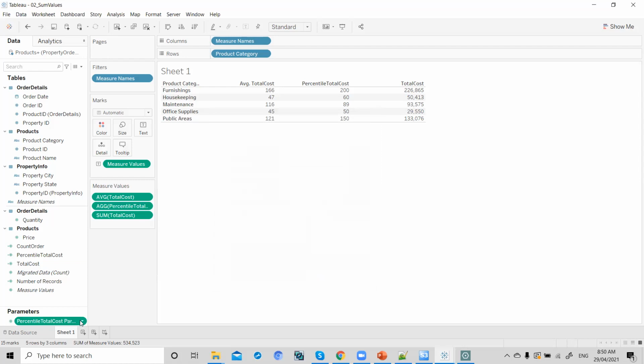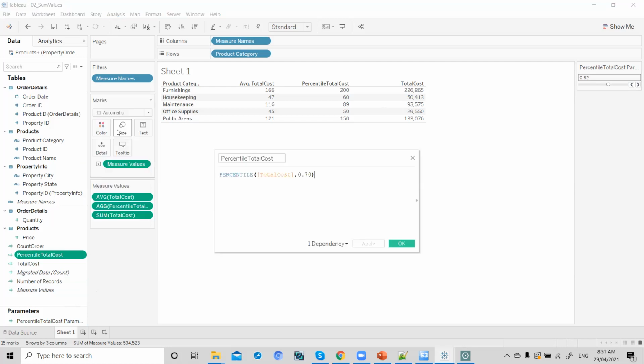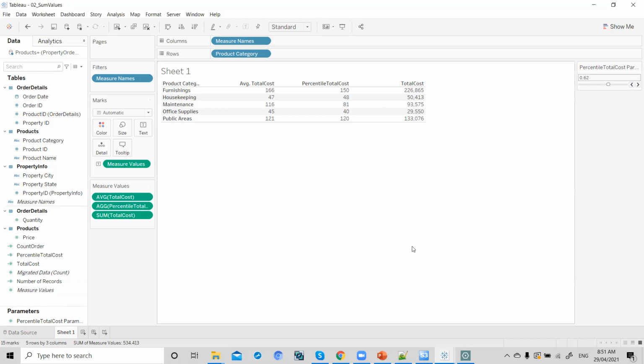So here I have created a parameter, and you can see my range, right? I will add this parameter in my calculated field. If I add the percentage parameter here, right now the percentile is changing because it's showing the percentile of 0.62.